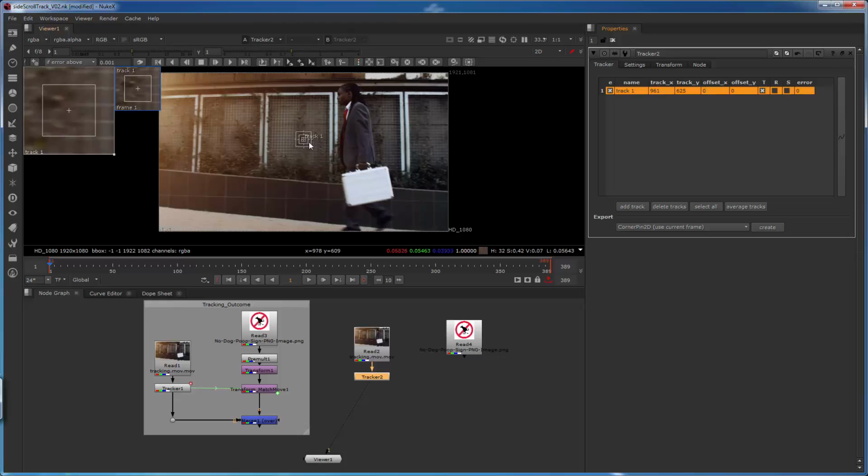And sometimes you need to zoom in on this. If I click here, it thinks that I want to change the size of the pattern box, but I could do that to make it larger so I can click and drag this anchor point and decide where I'm going to place it. Okay, so we're talking about depth here, and as far away from the camera as a certain thing is going to be placed, like the sign for instance, we can try to track that. Now there might be a foot or so between these vines and the wall, maybe a couple of feet, so you want to be a little bit careful about that so you don't have a shifting track.